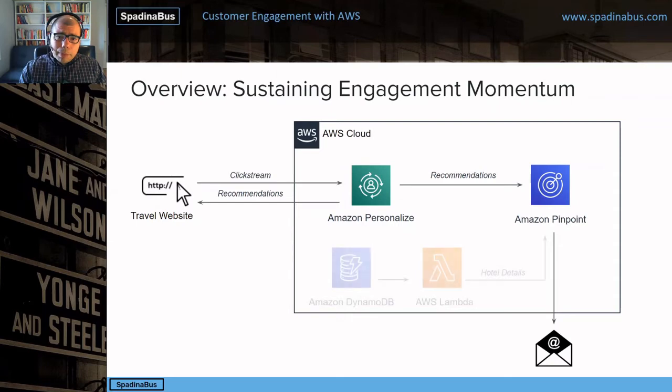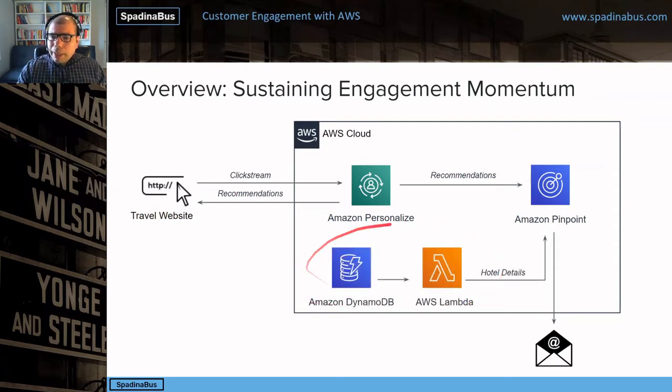The other AWS services that I'm going to introduce as part of the demo are DynamoDB and AWS Lambda. Really what I'm using these for is to enrich the recommendation data that I'm getting from Personalize. Personalize is going to produce for me the list of recommended hotels using a hotel ID, but it doesn't tell me things like the hotel location, star rating, price, discounted price, and so on. So we need a way of taking that enriched data, making it available for our email service so that when we go to engage with the customer, we can talk about these things and it's relevant and engaging.